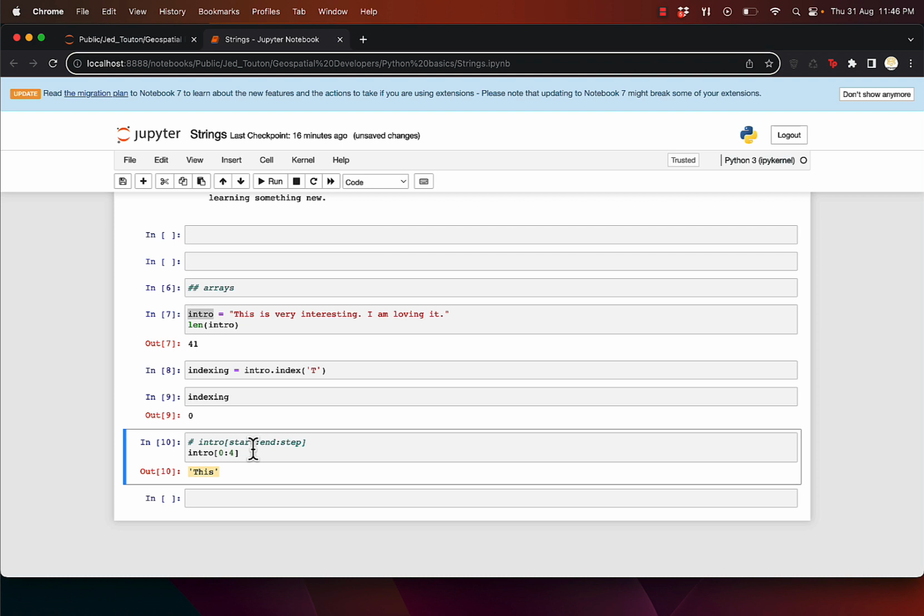So in a nutshell, we've captured multiline, we've captured arrays, and then we've looked at slicing and using the length to count the number of characters in our string. Next, we'll be looking at looping through our arrays and looking at some methods like upper, lower, split, strip, and replace methods in strings.